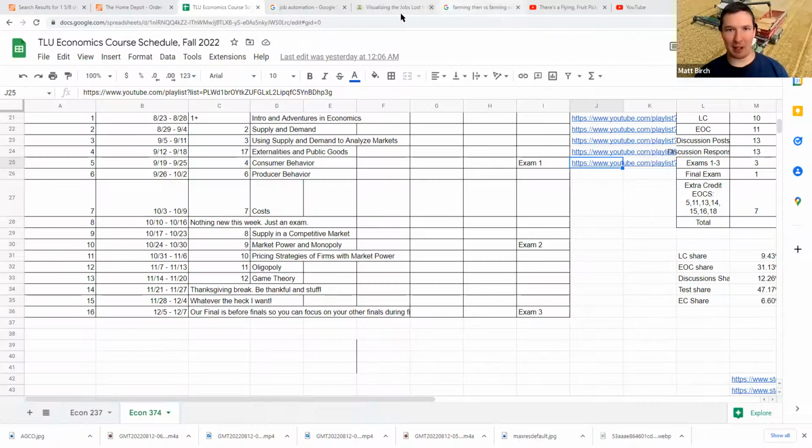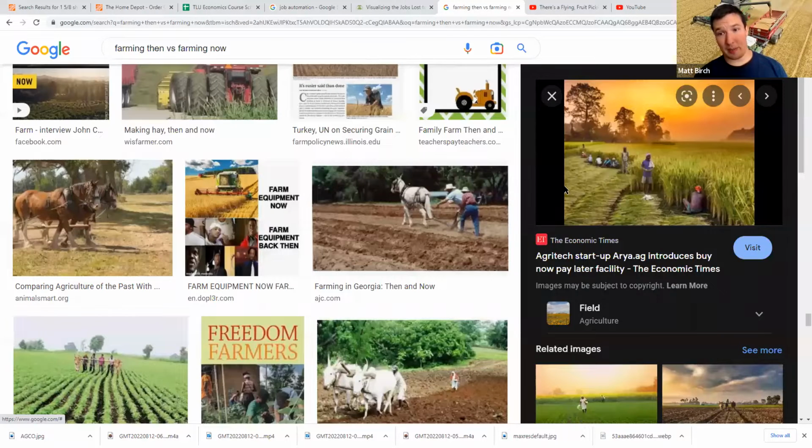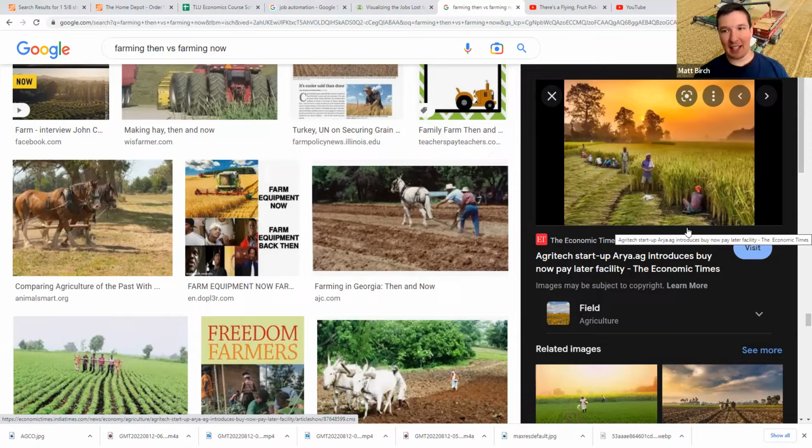So I want to take us through a little bit of imagery. I picked farming just because people don't often realize how high-tech farming gets. There's a lot of different versions of farming. Here's a picture taken of these guys who are harvesting their crops by hand. They have little knives or scythes and they go through and they harvest it. That would be an example of lots of labor, not a lot of capital.